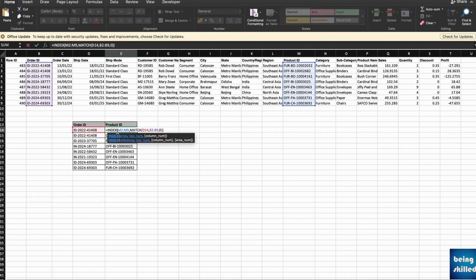In that case you will just fix those by introducing the dollar symbol like this. The lookup value would keep changing, so that needs to be kept as it is, and then a dollar symbol over here, just before B and just before 9.